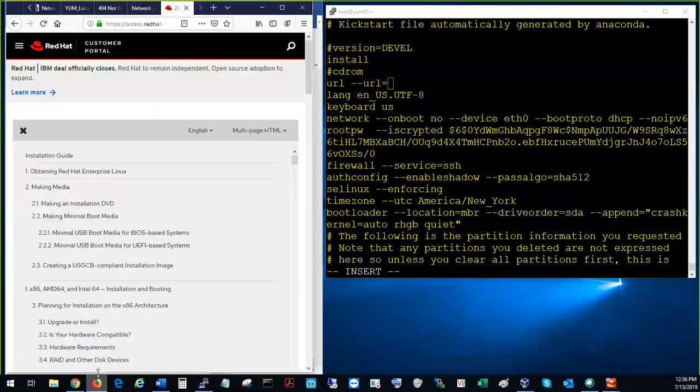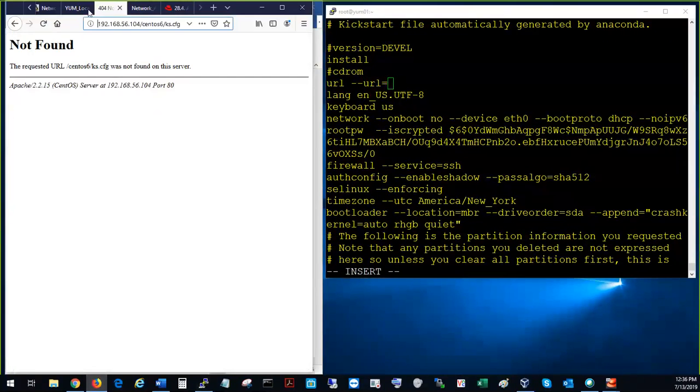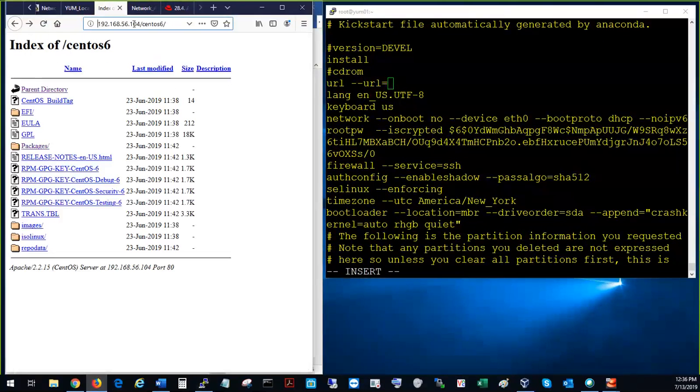The URL is here. Okay, this is the URL it needs to go to. It needs to look through that folder here, okay?